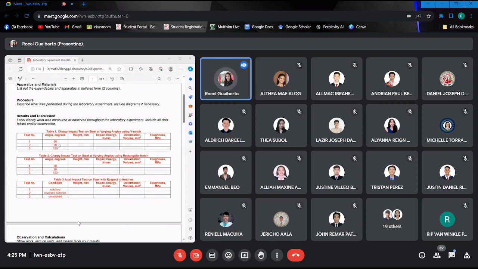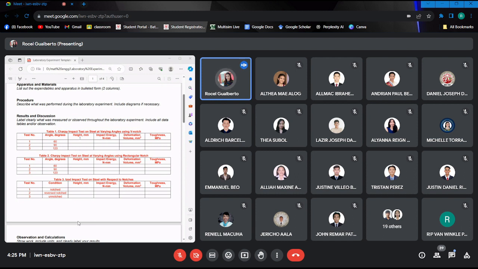At angle 3, that's the label 120. What are those angles? Those angles are how you strike the specimen. I will explain that to you tomorrow as we conduct the test. What we need is to vary the angle of strike.